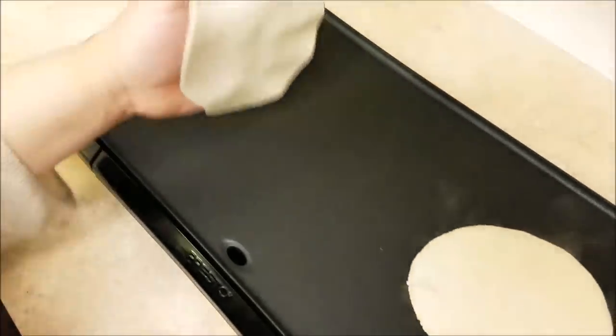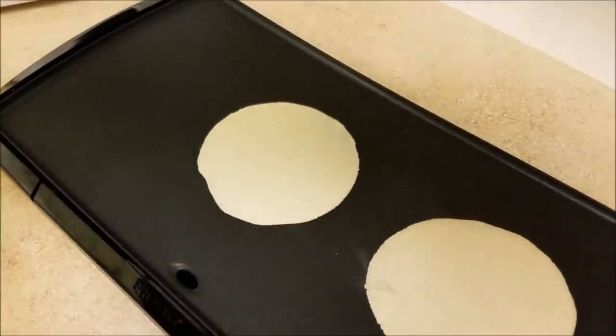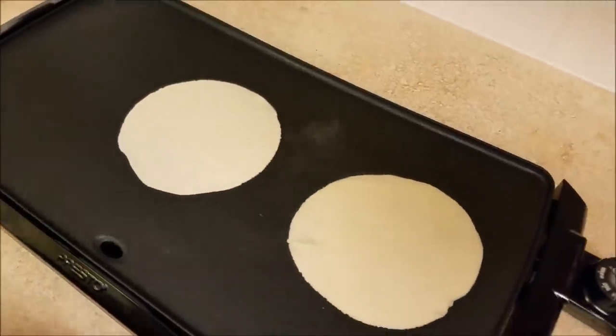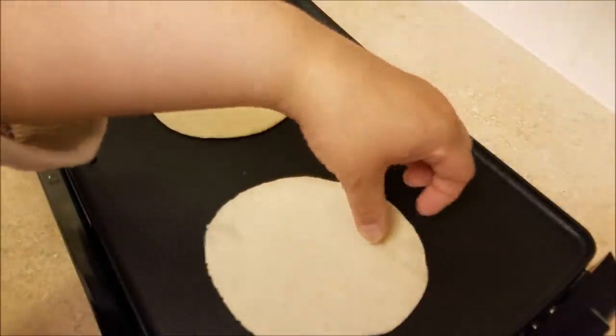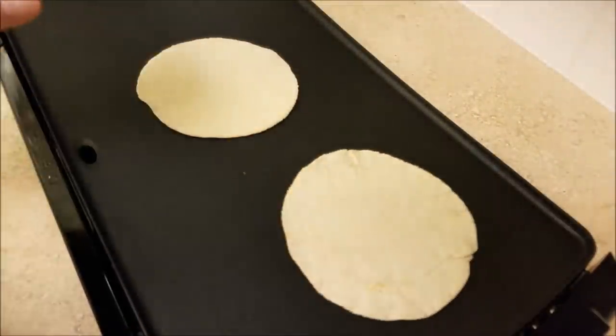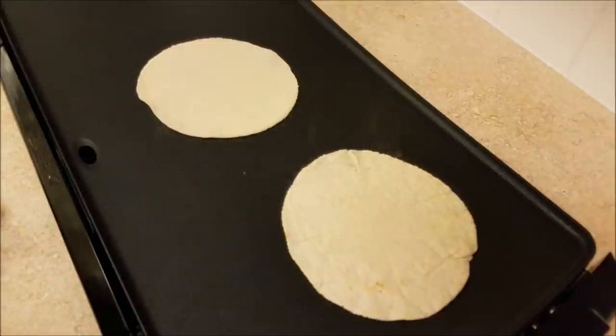Okay, so I'm going to let these cook probably about a minute on each side if I had to time it. Sometimes I make these so quick, I don't even time it, but it was probably a minute on each side. And when you flip it, you'll see that it does get a little golden brown.